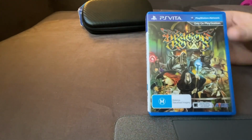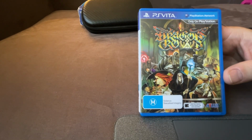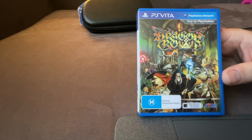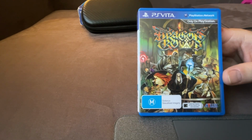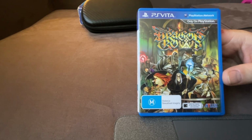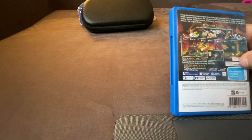First one, Dragon Crown. It's kind of like a Golden Axe type game, but mixed with a bit of a dungeon crawler feel. And you go back to base and power up your characters, and you can recruit other characters, and if they die off you can go back to base at the end and recover them or utilise as you find other characters out on the field, their corpses, you can take them back, recover them, or gain some sort of benefit from the use of their corpses. Quite a good game. I've been playing it for probably about 30 hours in total so far. Have really enjoyed it. That one I highly recommend.